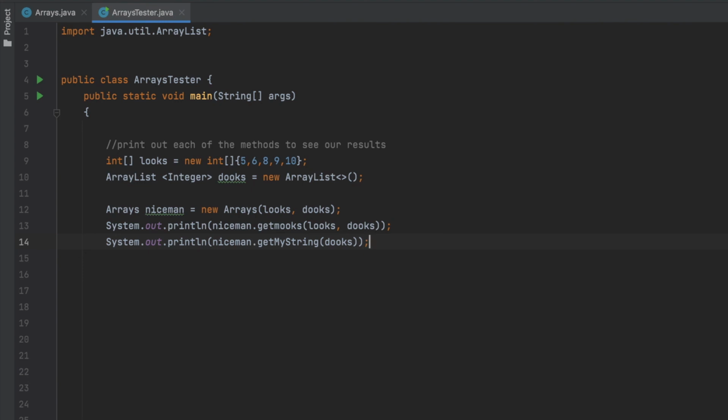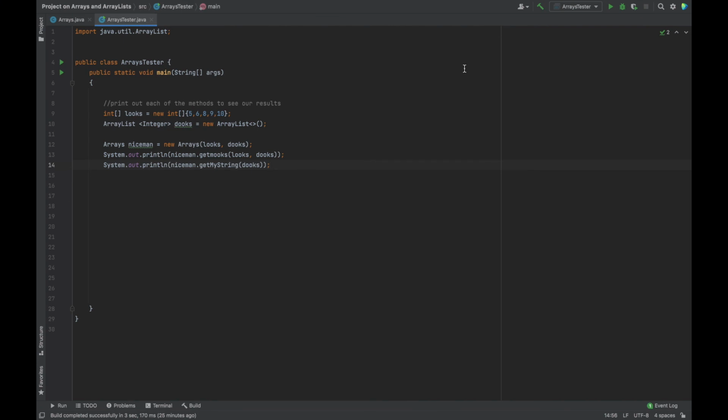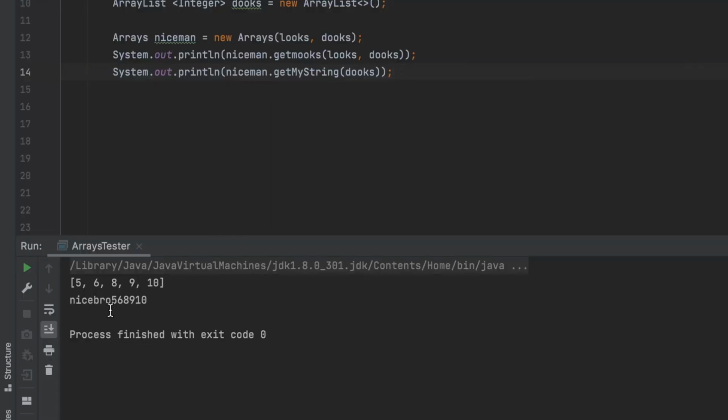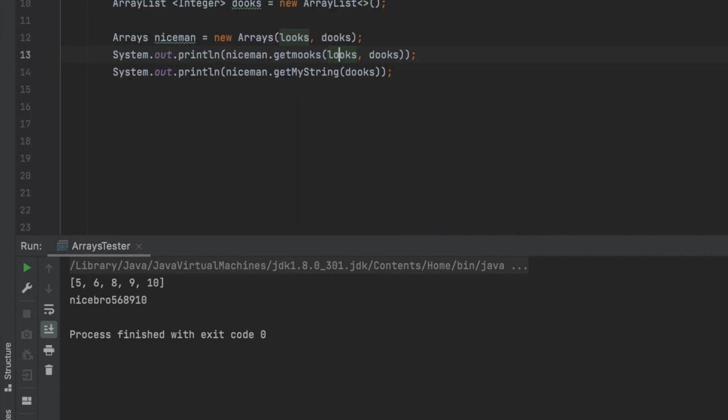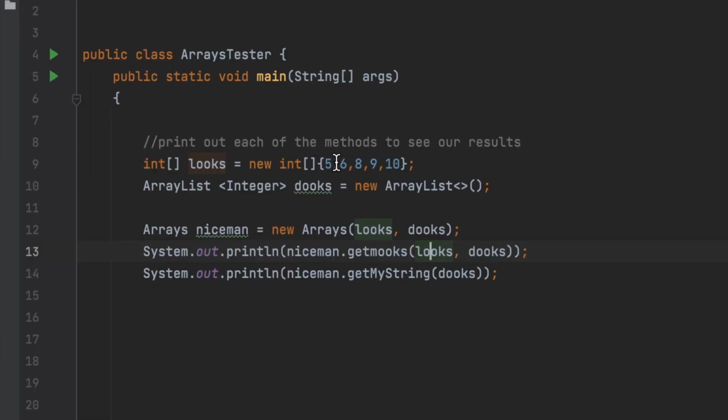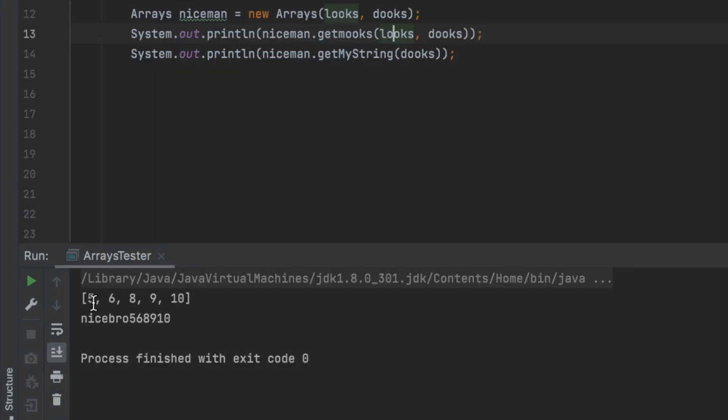All right. Seems like we are all ready. We did it correctly, and we're set just to get our output value. So we click the green play button here. Cool. There we go. So this was our first method here, and we got the array list as the output, which has the elements here. That was all of the elements of the array, right? So you saw here was 5, 6, 8, 9, 10. This method just added all of those elements into the array list, and we returned that output, which was again 5, 6, 8, 9, 10.